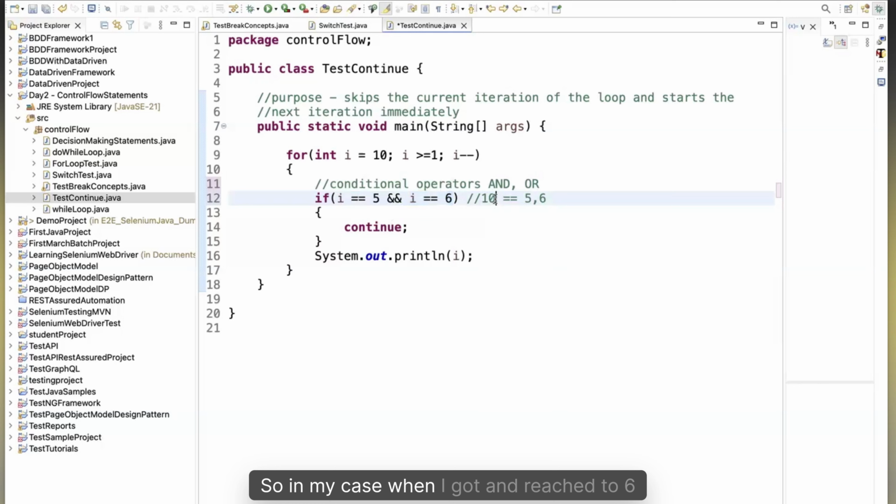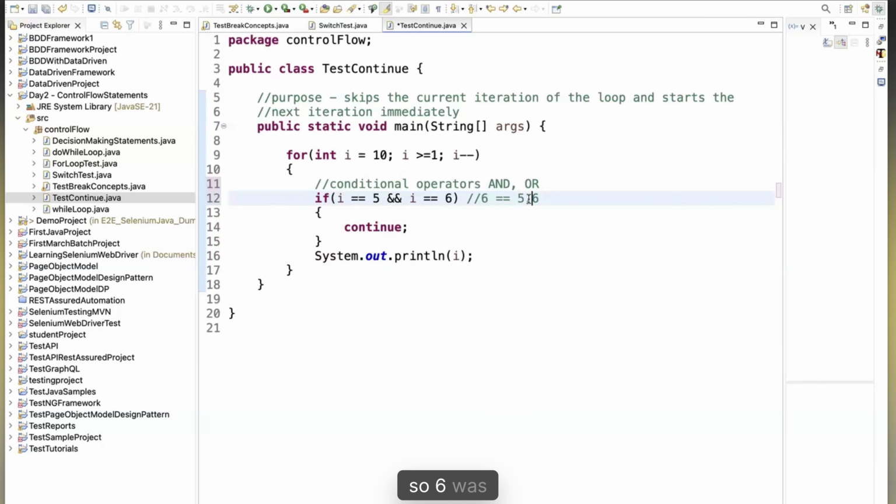So in my case, when I reached 6, 6 is equal to 5 is false, but 6 is equal to 6 is true.